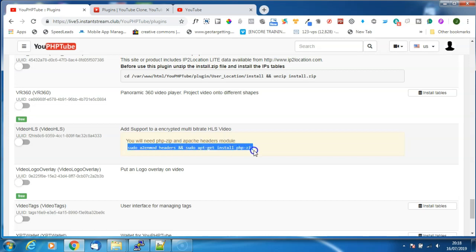Now this does have a supplementary command that we need to perform inside of our SSH client. So I'm just going to copy this with Control-C as I'm on a Windows computer, or Command-C if you're on a Mac.